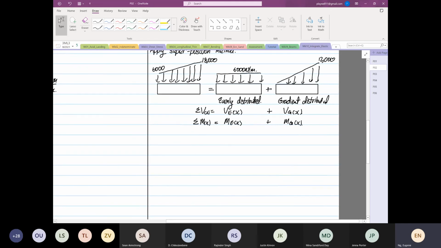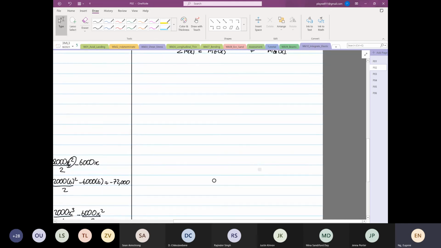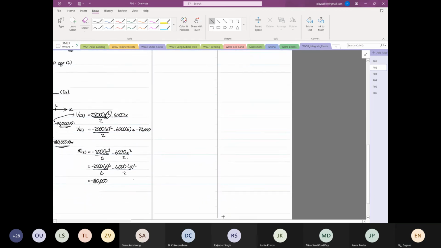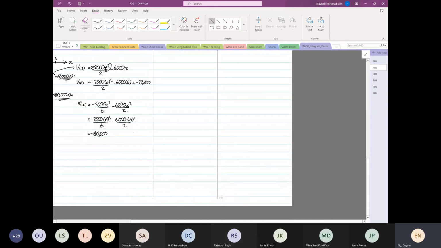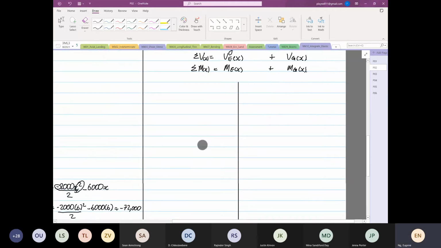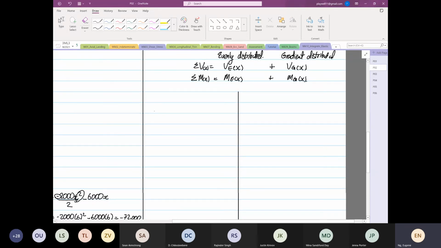Okay, so I'm just going to quickly solve it. Mathematically, the evenly distributed load is easy. You guys know this. Let me divide my page into 2. So this one side is for evenly distributed. We're going to apply our own method that we know. So evenly distributed on this side.